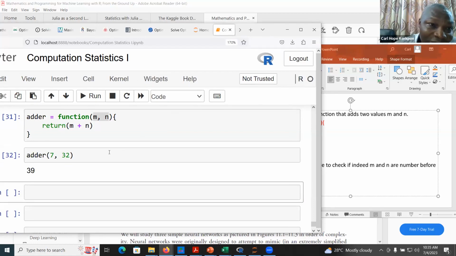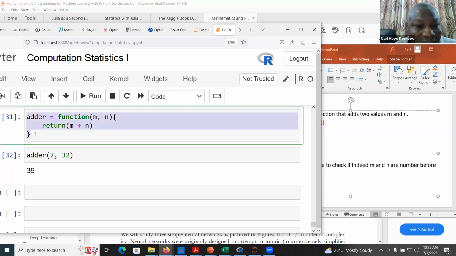And when we wrote our function, we said to take values M and N, add these values, return the result to us. It's on line 31 that we are actually defining our function.